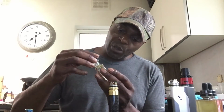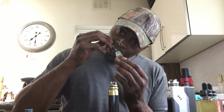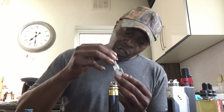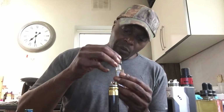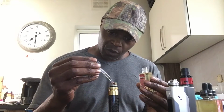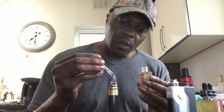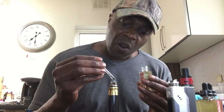Smell, red velvet. I really can't identify the smell. So it's probably all about the taste on this one. So let's get this baby juiced up and get it on.